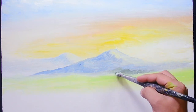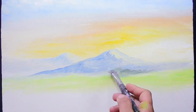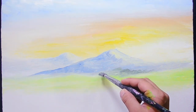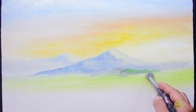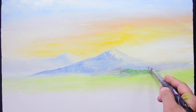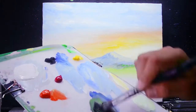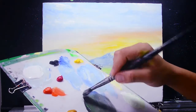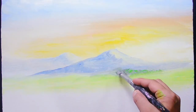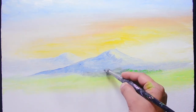These are the trees in this area here, and just blend this color. Just continue adding this color here, then the yellow green color, and add the yellow green color here. Gonna mix again the Mars black and the cobalt blue. Then add the yellow green color. Just add here the darker area. This area is not affected by the light, that's why it's dark.